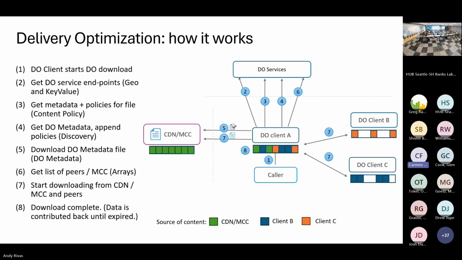Before any content is downloaded by the client, the signature of that metadata file is verified. And before any piece is downloaded from any peer, it's also verified, in 1 megabyte chunks, using this pieces hash file that we have created. So that's kind of the general flow of how all that works.